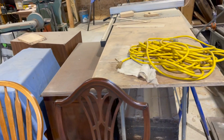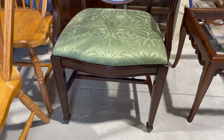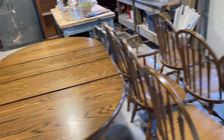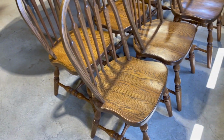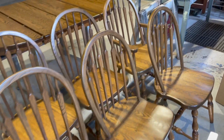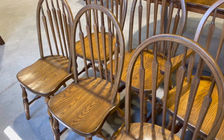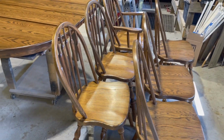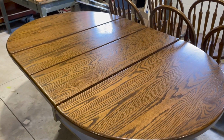We refinished this chair here for a customer who we did 12 other chairs for. So that one's going home today. And we also did this whole set. So the table got a full refinish on this guy. And these guys, we just refinished the backs and did touch-ups on the rest and did a full lacquer over the whole thing. And we also did the arms on the captain's chair. So just kind of a freshen up for this set. It was generally in good shape and didn't need a re-glue on the chairs or anything, just a little bit grimy and needing a cleanup. So that's actually going out in an hour or so. So that's ready to go.